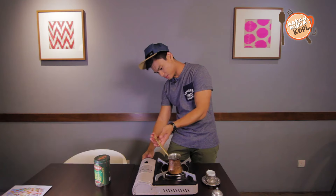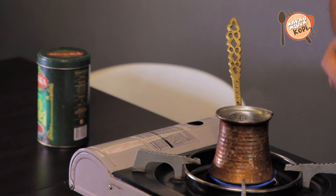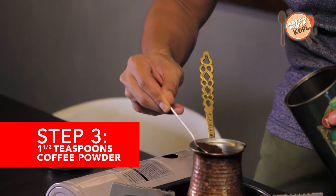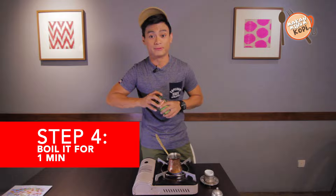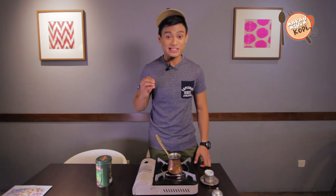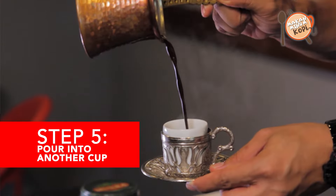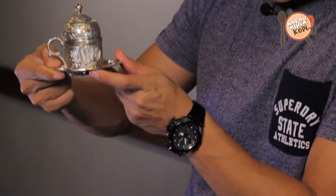We're going to finish our Turkish cuisine experience with none other than Turkish coffee. This is 100% Arabica coffee. First and foremost, you put water, then you put one and a half teaspoons of coffee. Let it boil for about a minute. How do you know when the coffee is ready? When it starts bubbling — the initial bubbling — you gotta turn off the fire, pick it up and pour it into this nice cup. We can smell the coffee right now. Here is the moment of truth — I'm going to drink the coffee that I boiled myself, served in a really nicely crafted cup.